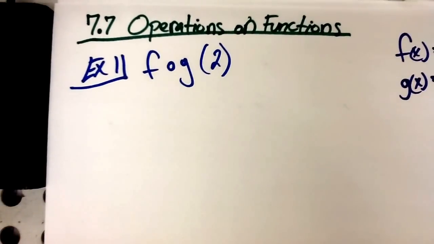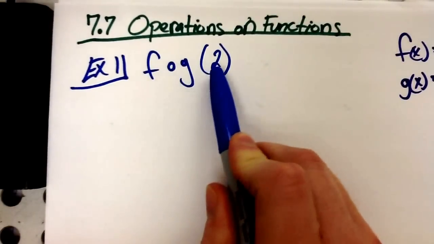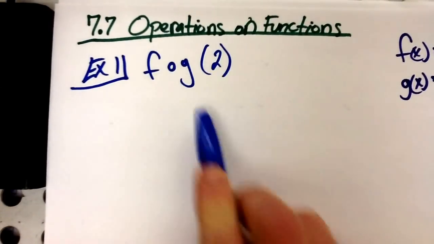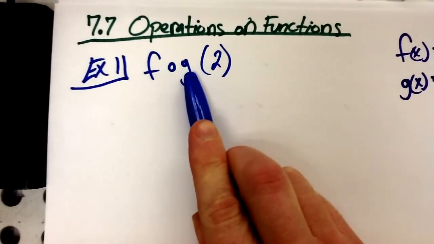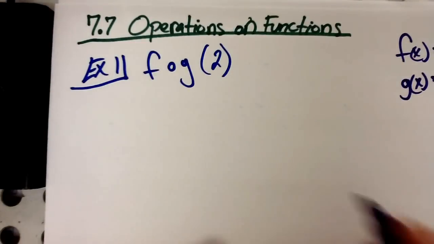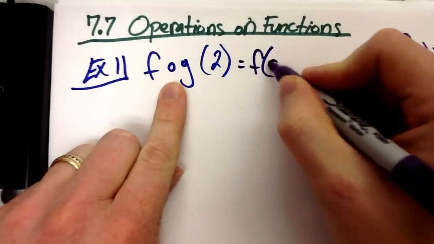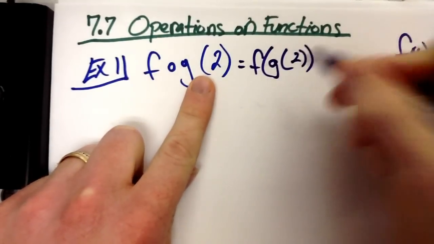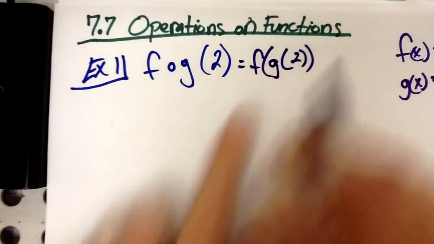Okay. So f of g of 2, that's how you pronounce this. The little o stands for of. Anywhere you see a parenthesis next to a function letter, that is also of. So probably first thing you want to do is rewrite this. This is also a way to say f of g of 2, with nested parentheses. So f of g of 2.